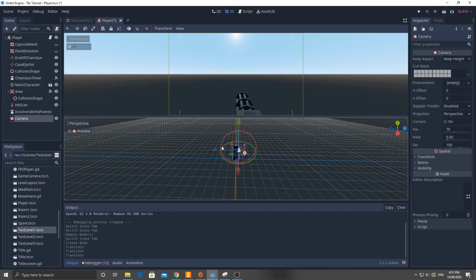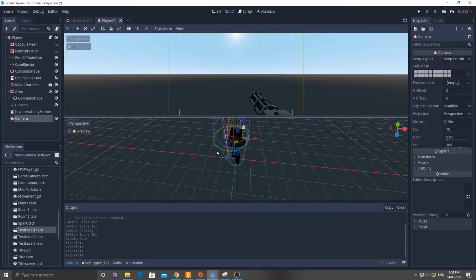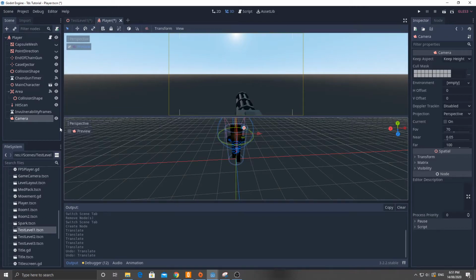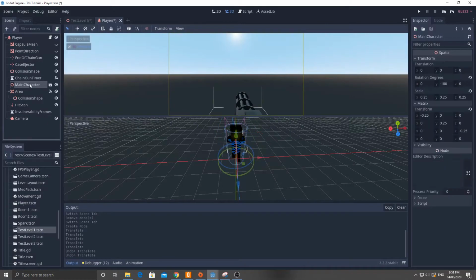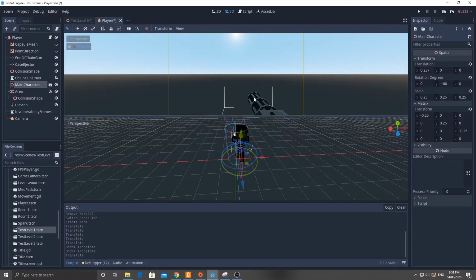I don't want to see the hand of the player. And I don't want to move it too far like that, because then the camera is going to be offset and the bullets are going to go funny out there. So I'm just going to leave it roughly where it was. If I want to move the chain gun now, I could go ahead and move that chain gun model. Going to the main character model, and move that guy that way a little bit, because you're never going to see this guy's body, so all we're looking at here is the chain gun effect there.